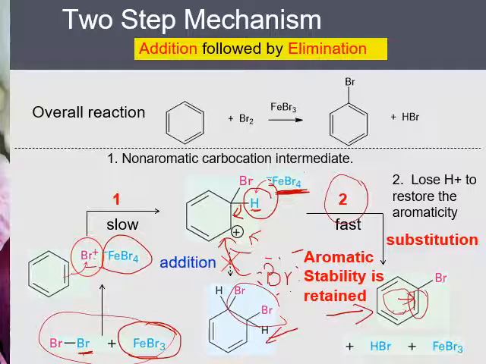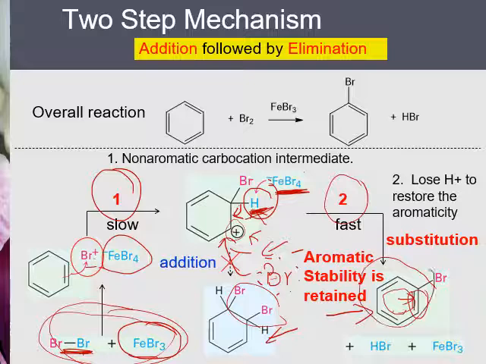So compare the electrophilic addition reaction with the aromatic substitution reaction. The first step is similar. Both form a carbon cation. The only difference is you need an activation step to activate bromine. Now the major difference is the second step. In electrophilic addition, the bromide attacks directly at the carbon cation, but the aromatic substitution reaction is an elimination reaction. The hydrogen adjacent to the carbon is eliminated, forms a pi bond, so that the molecule resumes aromaticity.